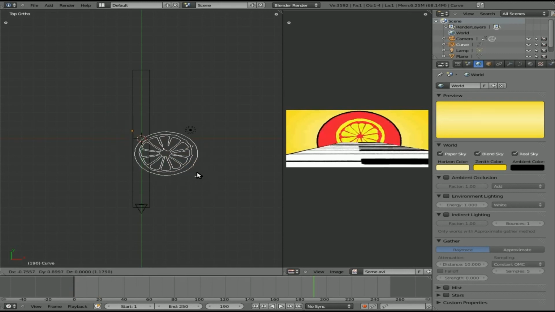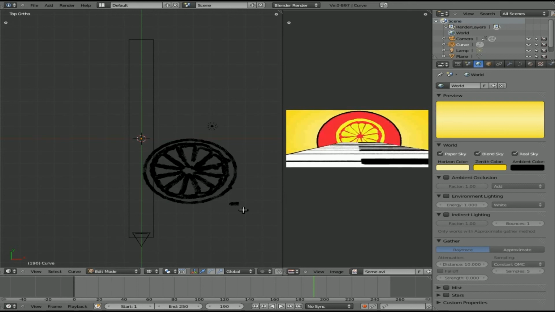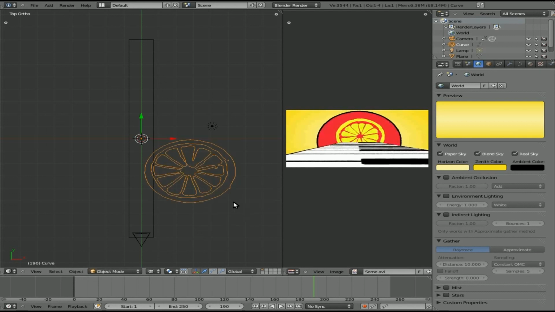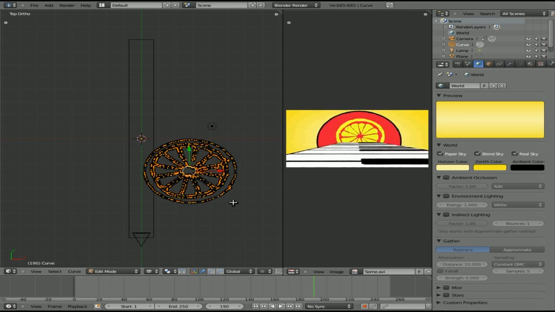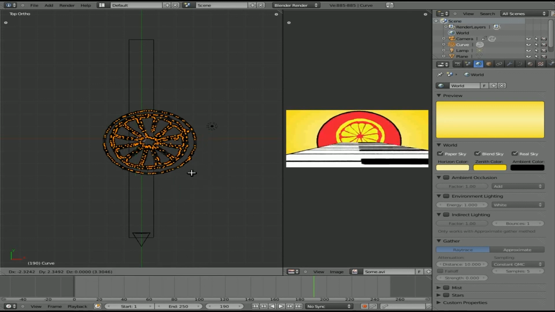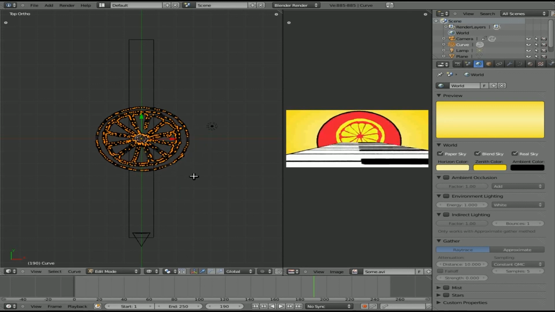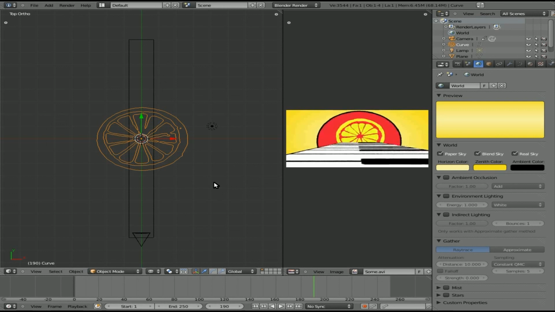This is, once again, the original one I created, and you can see right here that I missed some of the artifact when I originally did that. I'm going to hit Tab to go into Edit Mode, B to Box Select, select those, and just hit Delete. Next thing I'm going to do, in Edit Mode, A to select all, G to grab, and I'm just going to center it up right like that. Good enough. But first off, with that selected, R to rotate, X for X axis, and say 90.